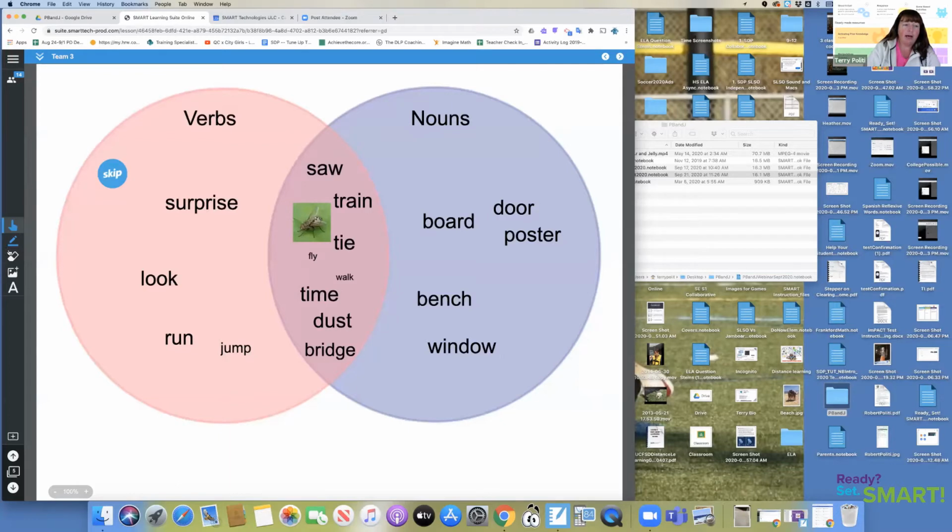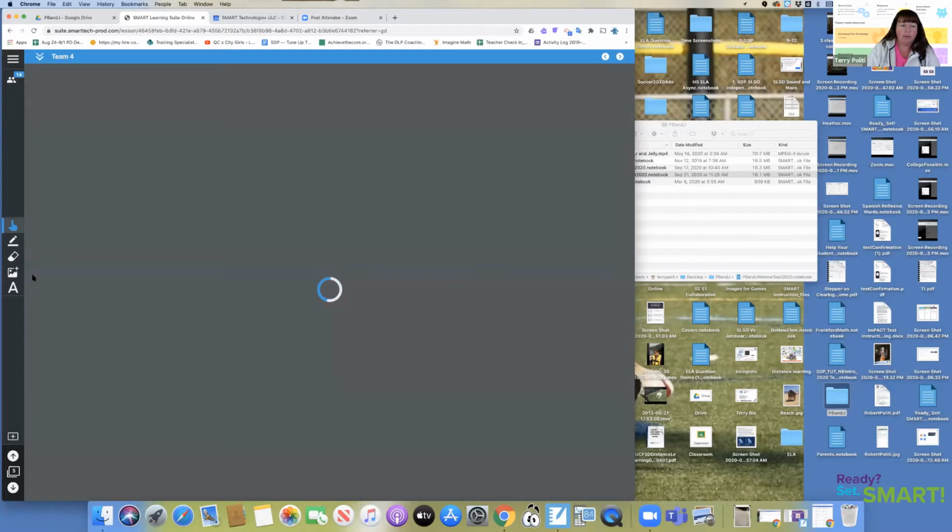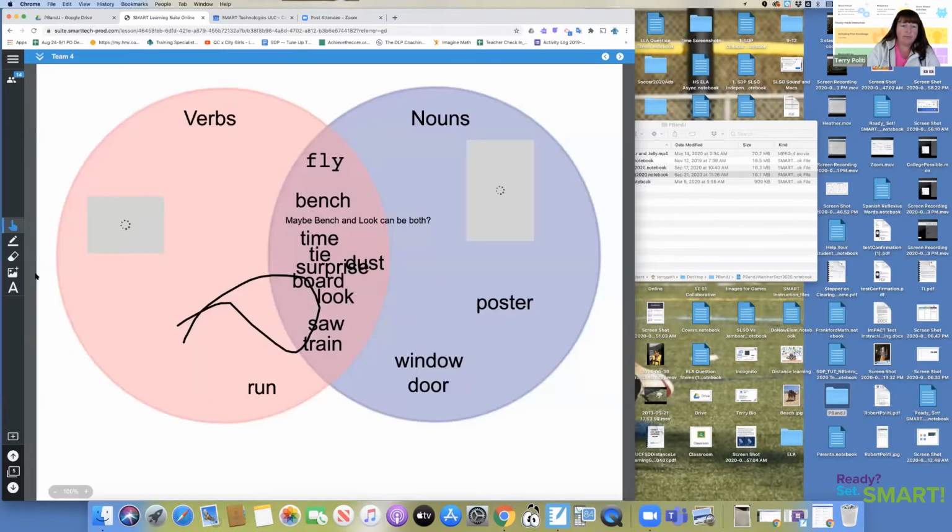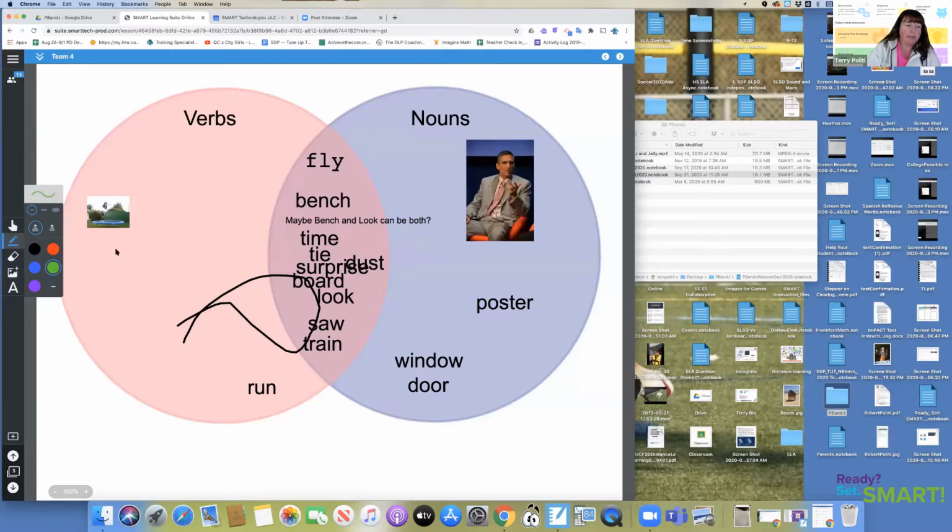Ooh, a fly. I like that one in team 3. So if you haven't seen what I am seeing on my screen after you put in a picture, somebody did some little coloring over here on team 4. I like that. Ooh, I like the jumping on the trampoline. That's a great one. All right. So me as the teacher, I can see every single one of these, and I can also leave comments on these if I want to.